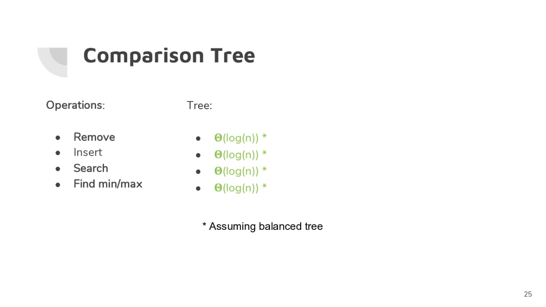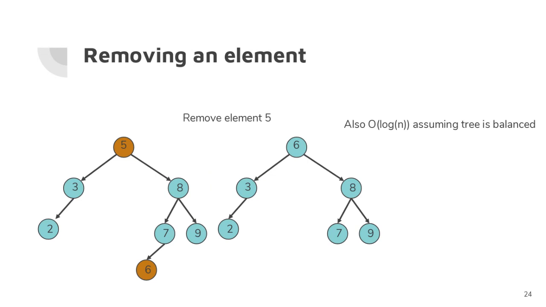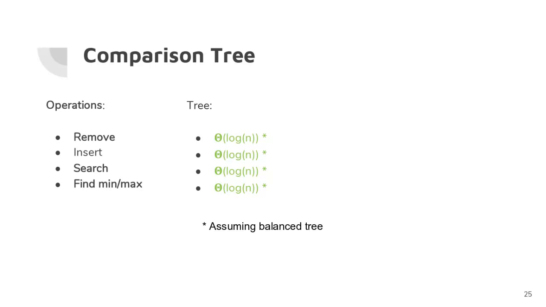O(n). That can happen if the tree is not balanced, if it's more sorted, more like a list, where you never have a partition and the left branch is always empty. Your tree might resemble a list, and then in the worst case it's O(n). But if you assume a balanced tree, and there are algorithms that guarantee your tree is balanced, then it's also guaranteed that the worst case has a complexity that's logarithmic in the input size. Then finally, hash tables.